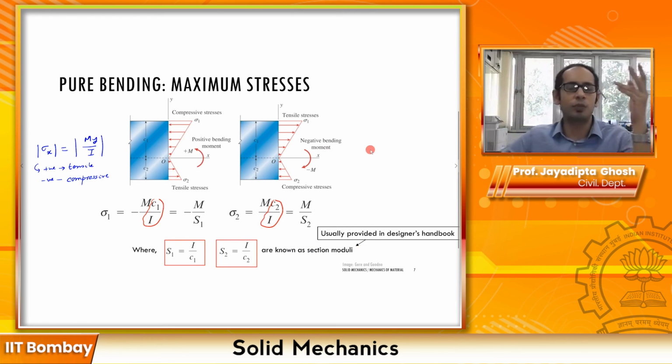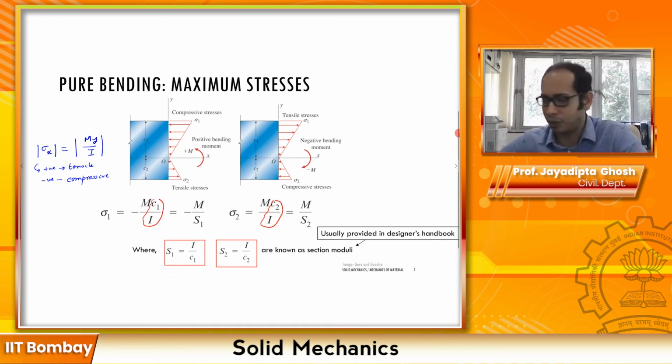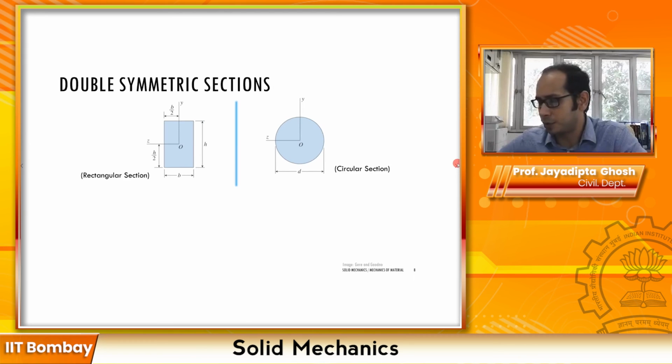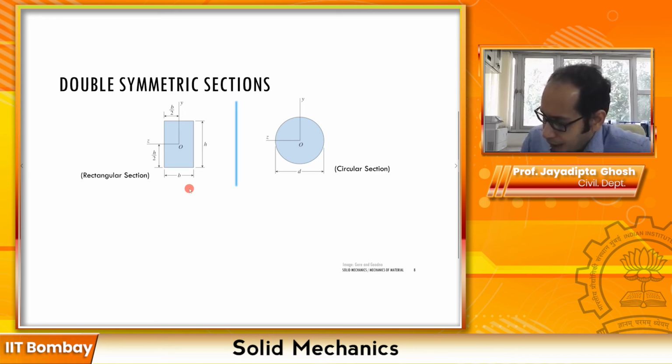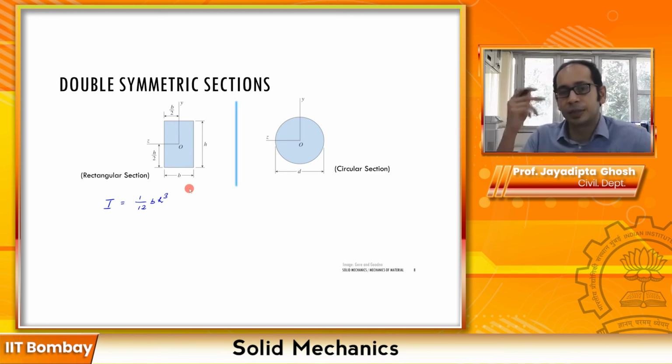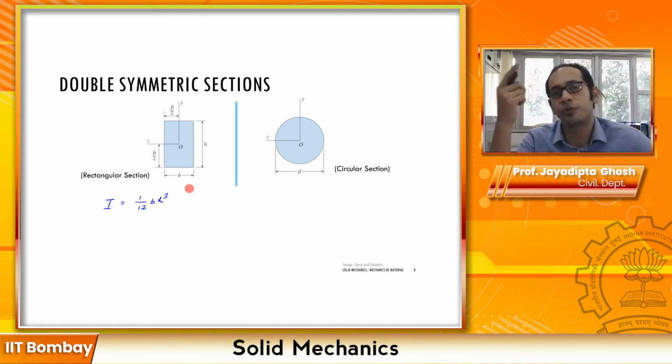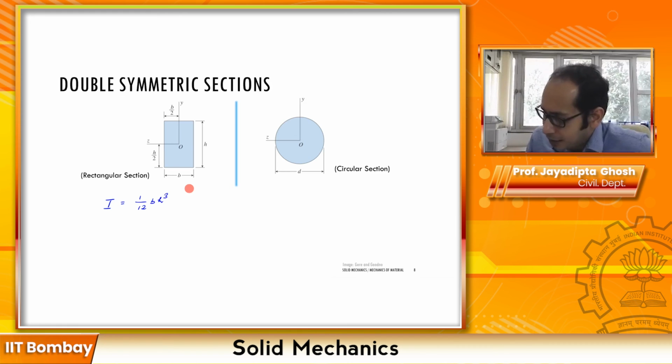Okay, so let's go ahead and look at some of the very common kinds of sections. What are the most common types of sections in beams? Rectangular section, circular section. Let's write a couple of tidbit formulas for those. For example, for the rectangular beam, you know that your I in this particular case is 1 by 12 BH cubed. The unit of I is distance raised to 4, so mm to the 4 or meter to the 4 and so on.